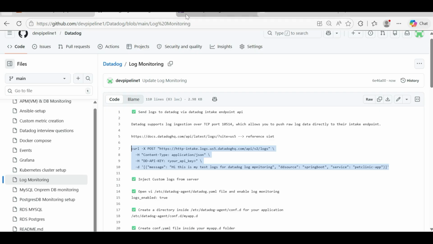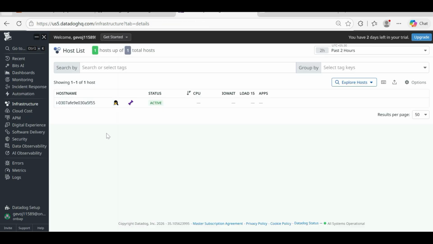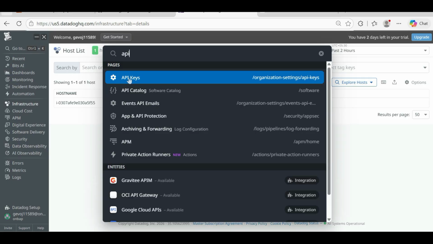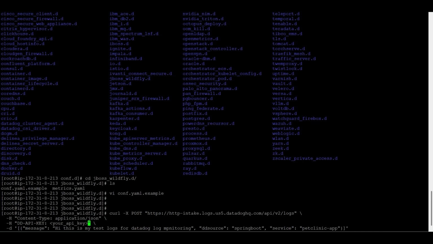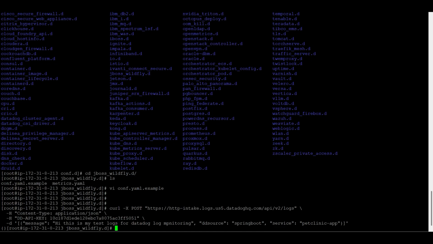We already have it here. If you type API key, it will come up. You have to select your API key. Okay, this is the one. Copy the key, and I'm coming back.